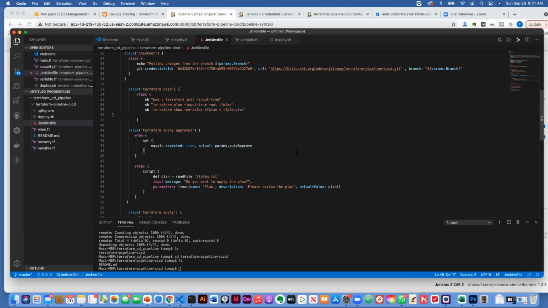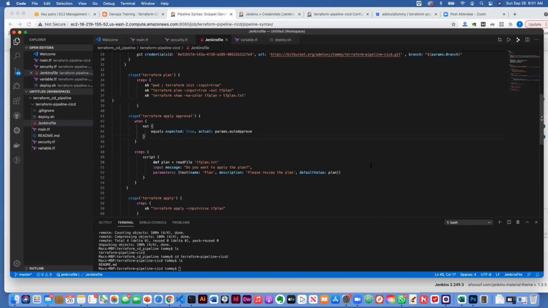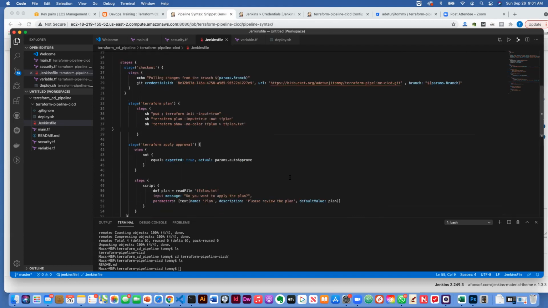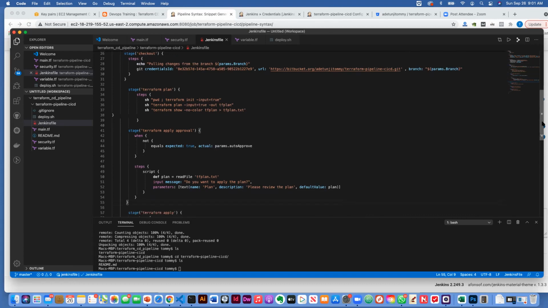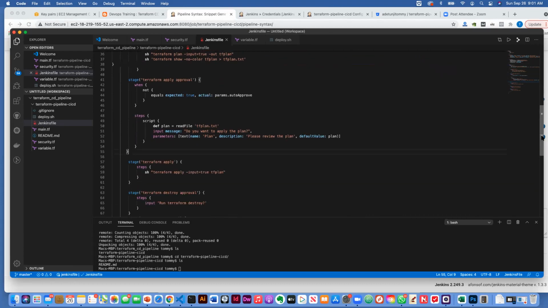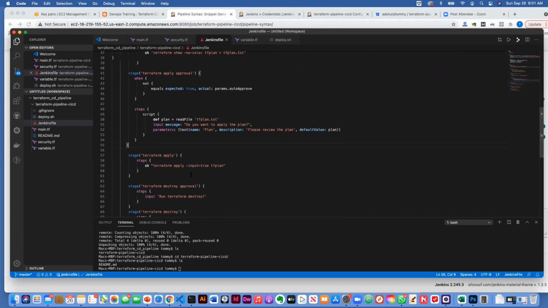Whenever this is not true, you do this next step. Am I correct? Exactly. You just give a message, do you want to apply, and then you do that approval. And then if it is true, you just go ahead and do your Terraform apply.